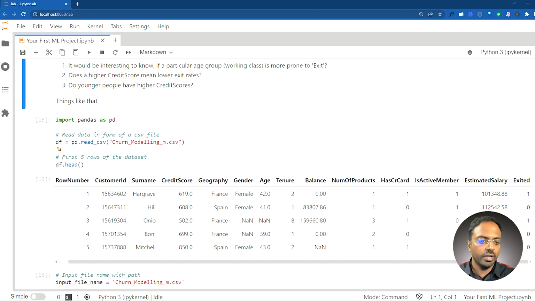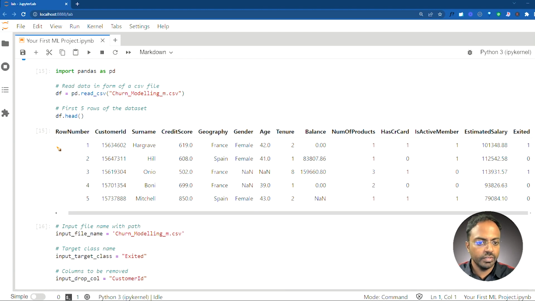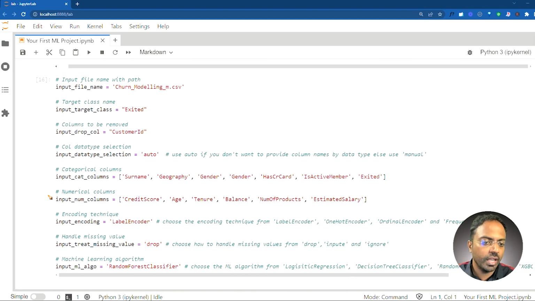Okay, so let's get to the hands-on. First, we are importing the data using pandas. We are importing pandas first, then using pandas.read_csv. This data set is available to you. You can download this, and we are storing it into df, and this is how it looks. After this, there is an optional step where I am defining the input file name, the target class, and the columns that we want to drop, various kinds of things. This is optional. I'm just storing it here for later use. It's my way of standardizing stuff. Not very important right now.